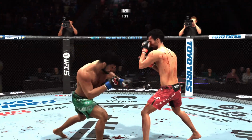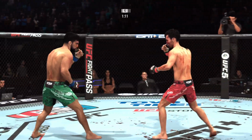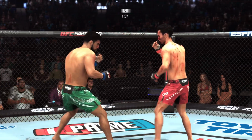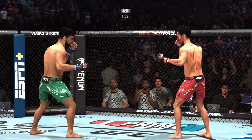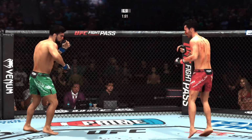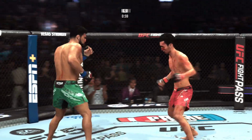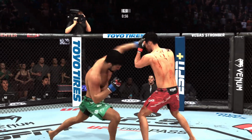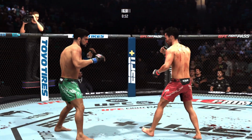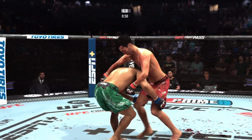Big shot lands for both guys. Just out of range with that right hook. Well, now you see some visible damage on the side underneath the elbow. He told us he was going to invest in the body, and he hasn't missed a whole lot tonight. You didn't expect him to do it this effectively. He's done a fantastic job of following the game plan.